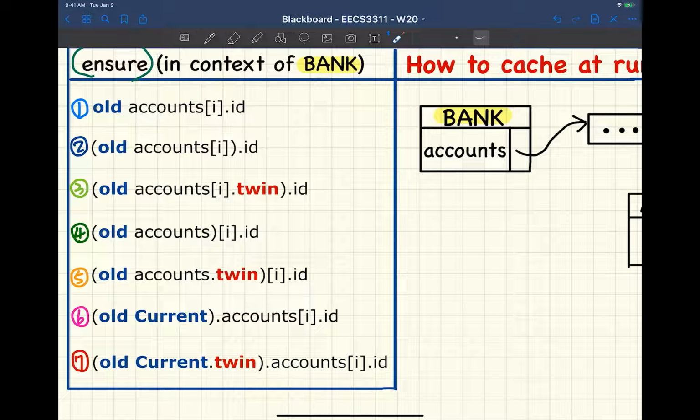You can see after the old keyword here it's accounts, not breakable just yet, so I go on to index I. Not breakable just yet, so I go all the way to ID. So when I write this post condition, this entire expression is going to be stored in the pre-states in order for me to compare later in the post-states.